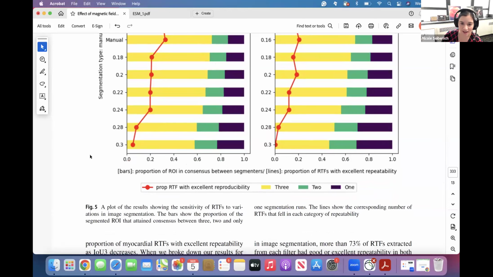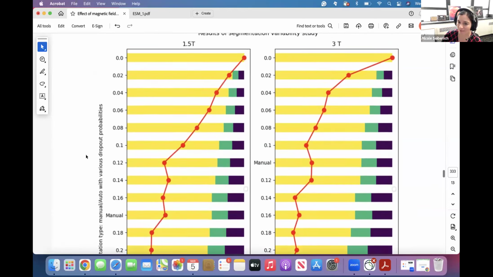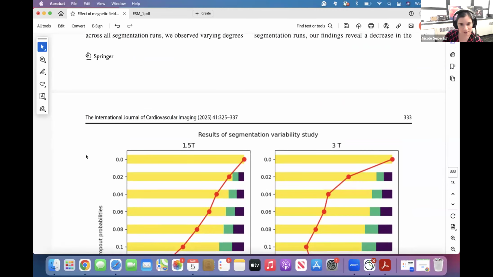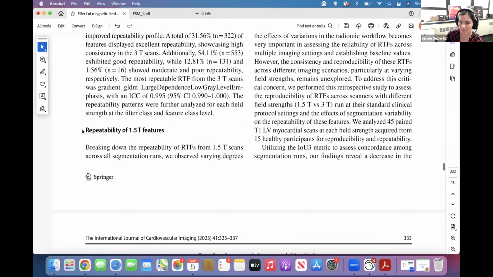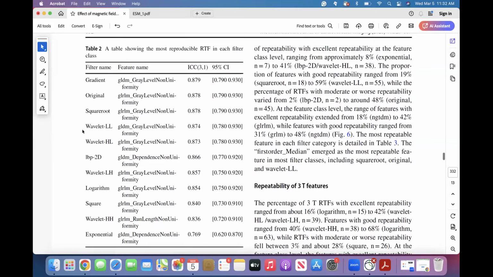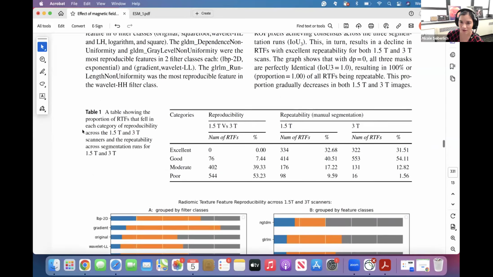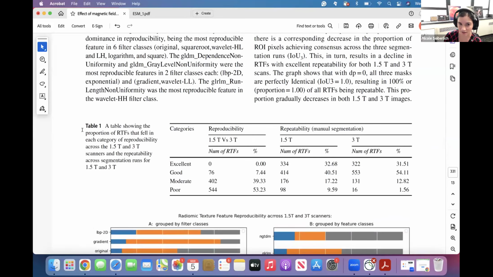Just one question from my side, just so I understand, because I might have missed this. When you were looking at the repeatability at one field strength, you were looking at how repeatable the radiomic feature was on different segmentations, but did you, or in a test-retest scenario, like with 2 scans of the same person? So repeatability, so the same scan but segmented different times.